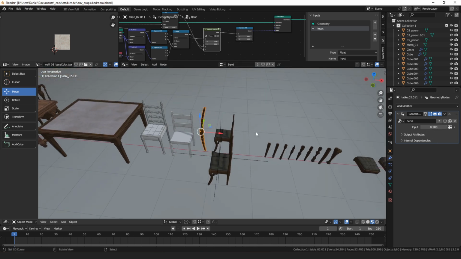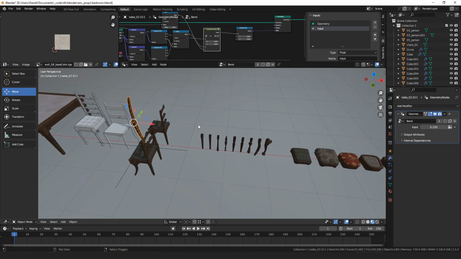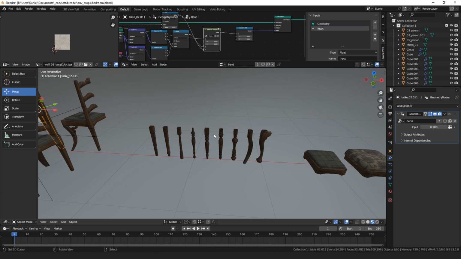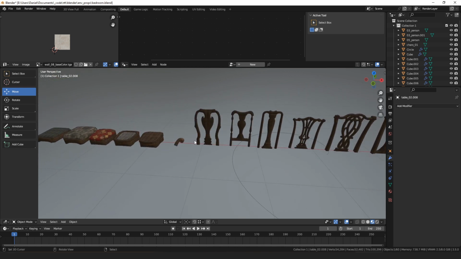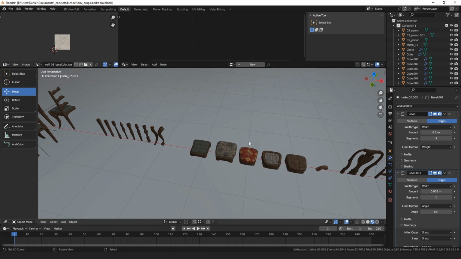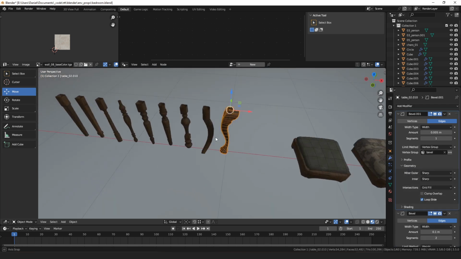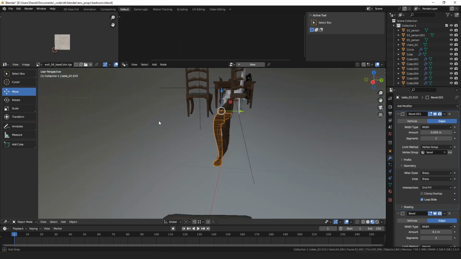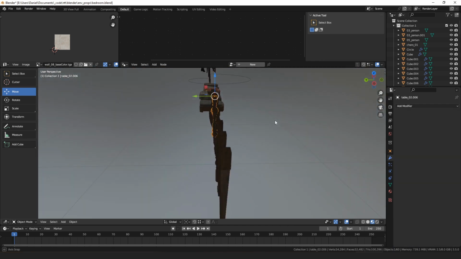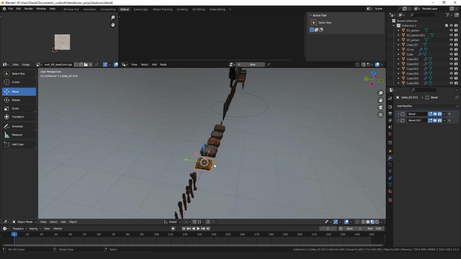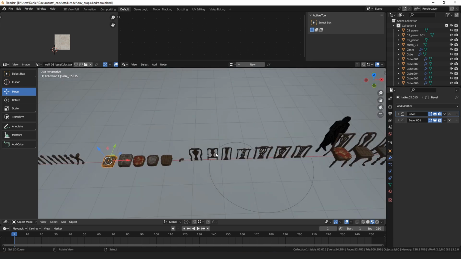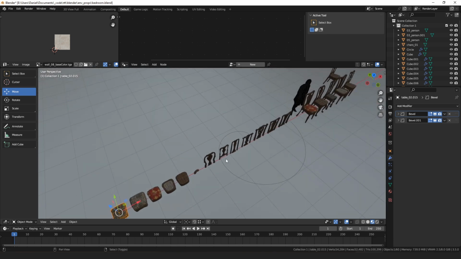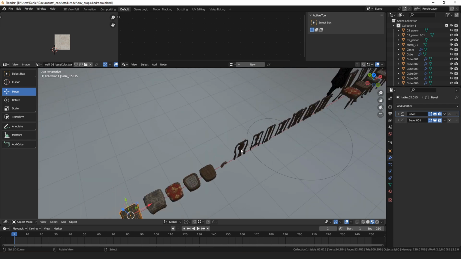So then I started thinking about it some more, and I got some reference for old antique chairs, and I just started modeling pieces. So I modeled a bunch of different legs, modeled a bunch of different seats, then I modeled a bunch of different backs. And with all of these models, they're pretty simple. These curved legs are maybe the most complicated because they actually change on the y-axis. All the rest of these, they're perfectly flat. All the backs are perfectly flat. All the seats are pretty flat on the z-axis. So you're really sort of working in two dimensions, which makes things a lot easier to edit because you can just pick a view and lock yourself to it and not worry about it. And then using the bend or something, we can add detail to it later.